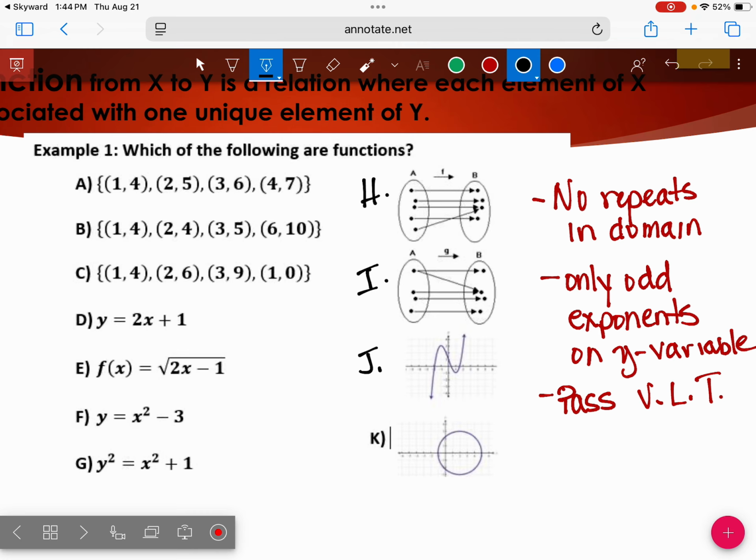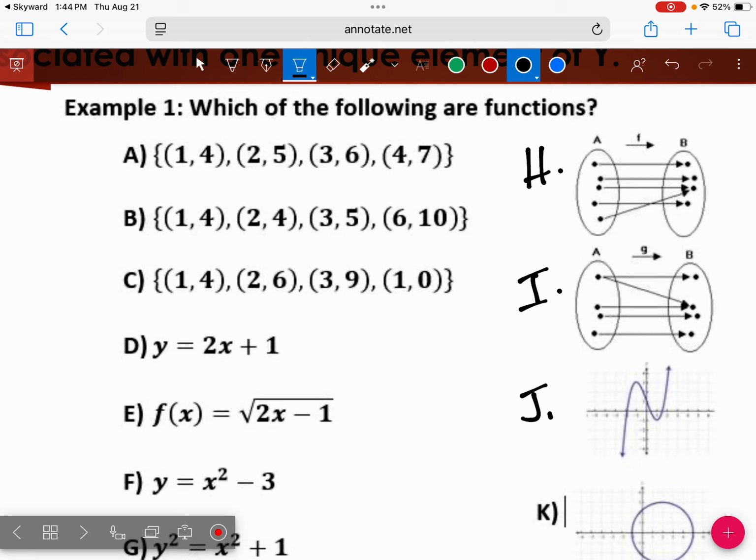Are we ready? Okay, let's look at A. Again, I'm only looking at X. That's these numbers right here. That's the first number in the ordered pair. Are any of those green highlighted numbers the same? So that means that this is a function, and you would say yes. If you get a set of ordered pairs where all the X's are different, that's a yes. It does not matter if there's a repeat in Y. That's not what we're looking at. We're only focusing on X.